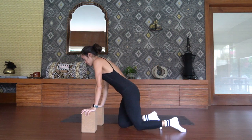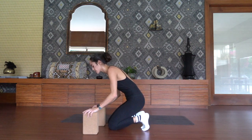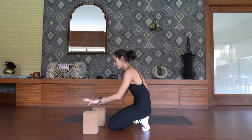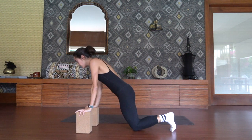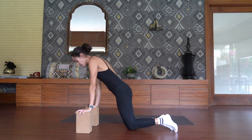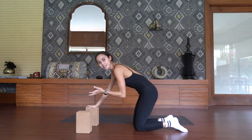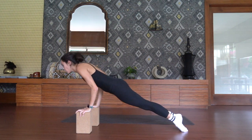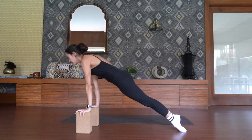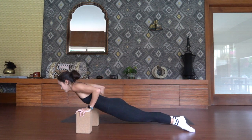For the next rounds, you have two options — you could either do this on your knees, and you could even pad your knees with the mat if you wish. We're going to take some negatives. Working the negatives, or slowing the descent, is going to help us build strength in all of our practices that require some upper body weight bearing. We're going to take this from a high plank and do five chaturanga push-ups. You could come onto your knees — totally okay. This is your practice to modify or intensify as needed. Take an inhale to prepare. On your exhale, lower. Keep your gaze down and forward. Exhale lower. Three, four, five.